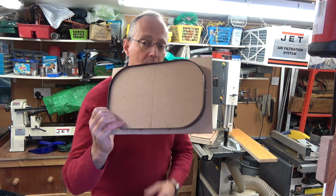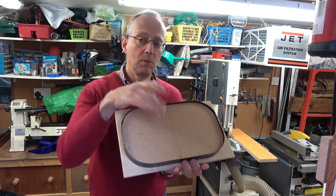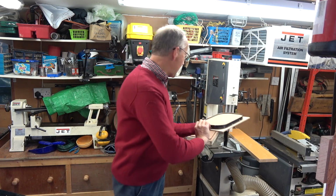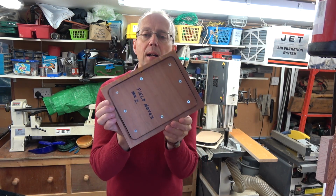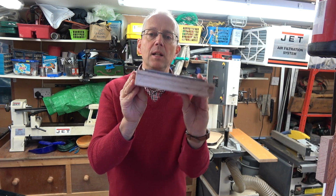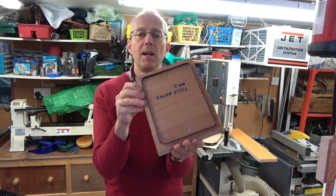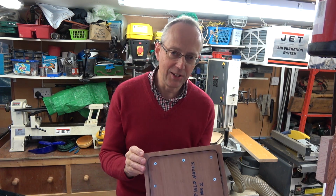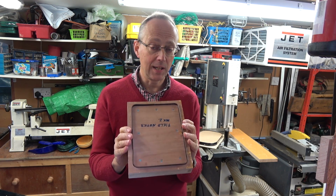Anyway, I've been thinking about it because I started off with clicker cutters that looked a bit like this. Wooden board, the cutting knife wrapped around the edge. I then had a Mark II where I sunk the cutting blade into chunks of plywood. That's been very successful. Anyway, I'm now going to have a Mark III because I've got more ideas as to how to make your own clicker cutters for cutting out leather shapes.